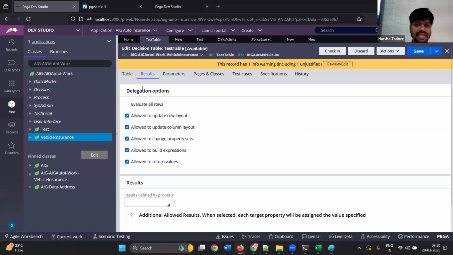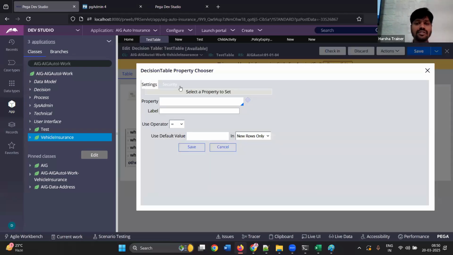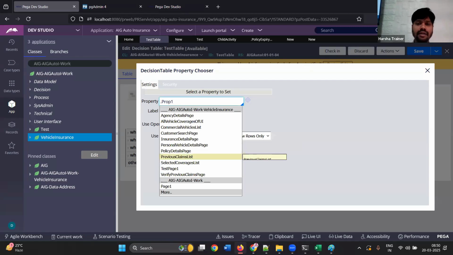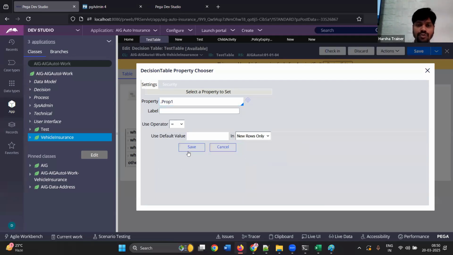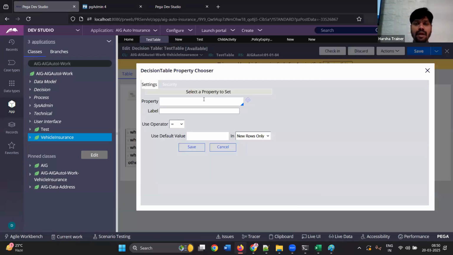But now I am going to the results tab, evaluate all rows, come back here, actions, and the return is gone. There's no return. Under actions, I choose property one equal to, save, and click on this again. Now you can add more. I can choose 2 more properties here. Property 2 is equal to, property 3 is equal to. Here we will use always equal to only.